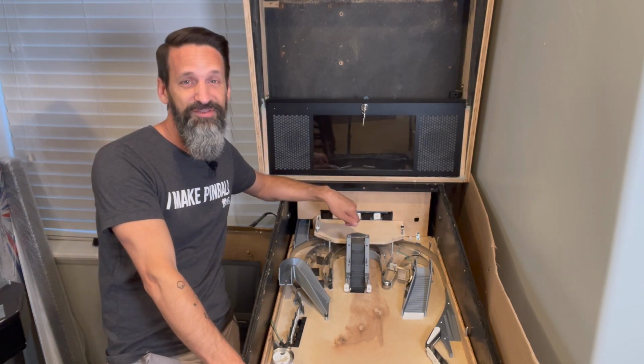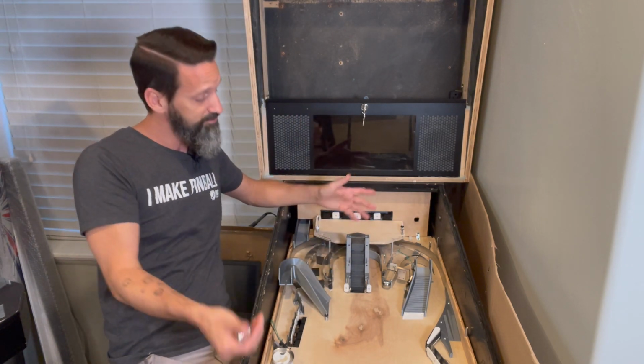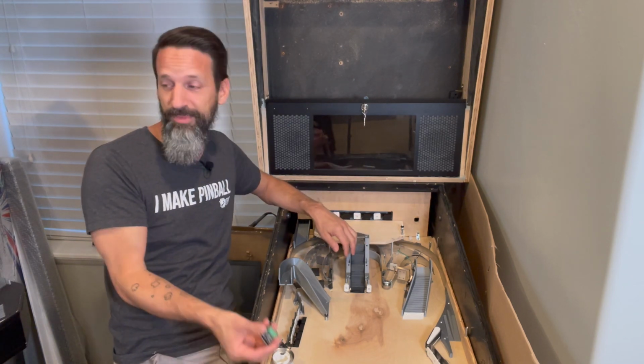Share the work. If you haven't started your own machine yet, guys, why not? Get on it. Lots of other people are doing it. No pressure, but I'm just saying, you can do it, okay? It's easier than it's ever been before. There's so much great stuff for us to rely on.